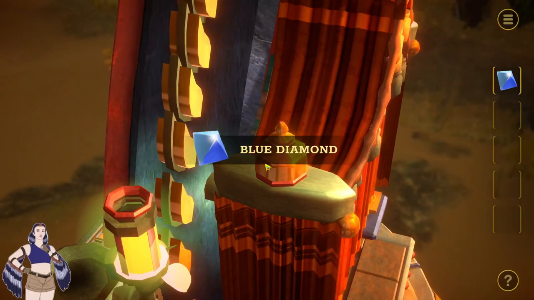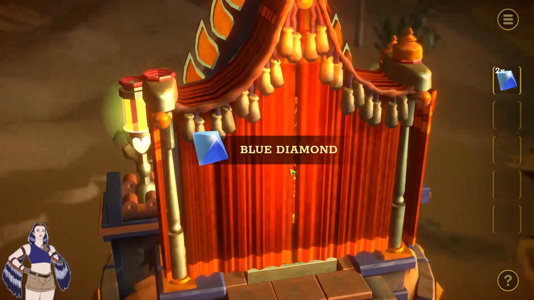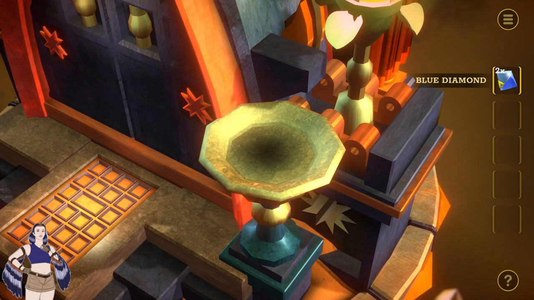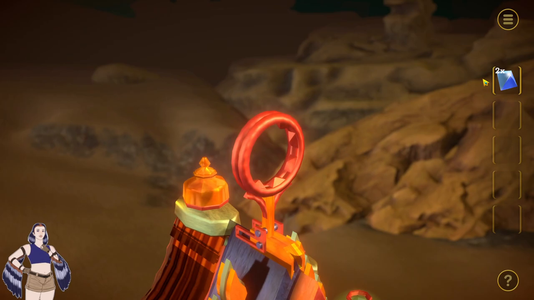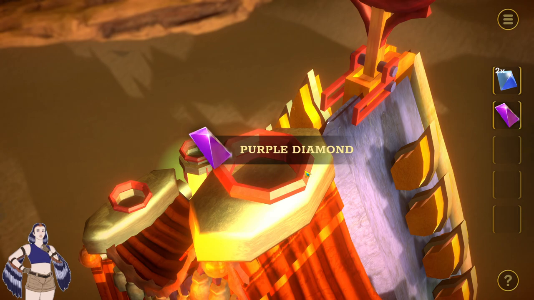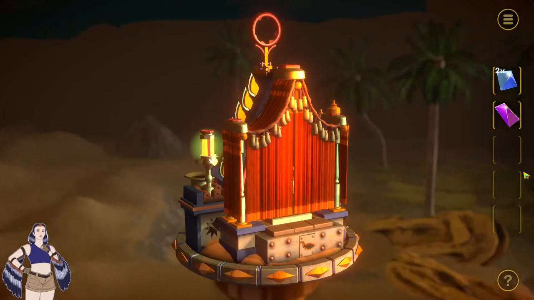Blue diamonds? Another blue diamond. Is the blueness of the diamonds significant? Is there a slot for the diamonds? Not obviously. They don't look like they go in there. I'm assuming they don't go on there. They don't look like they go up here, but there is another twiddly bit. Hello? Can I twiddly you? Yes. Oh, purple diamond. Okay. The colour of the diamonds does mean something.